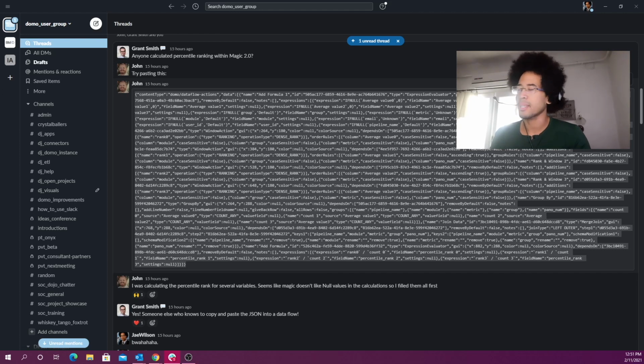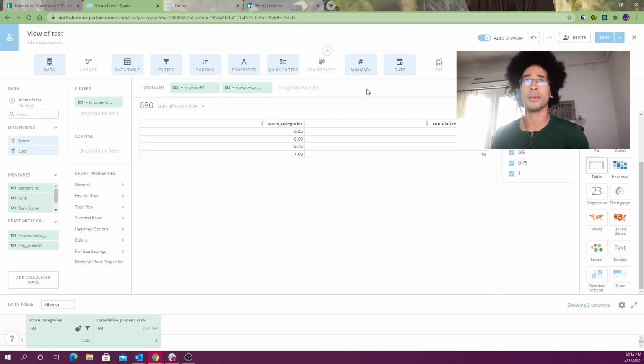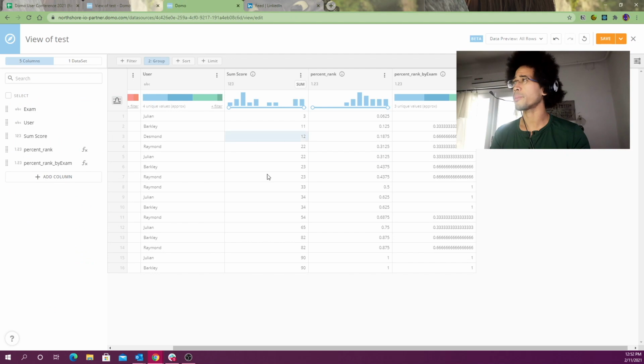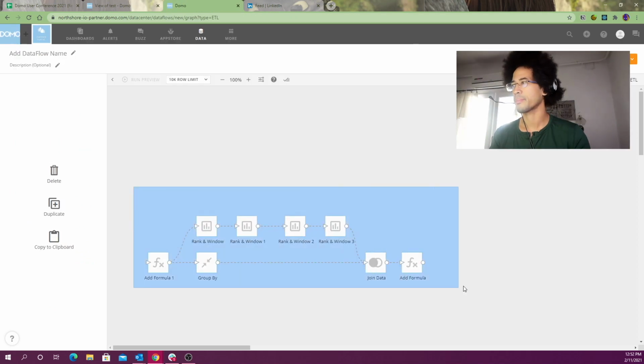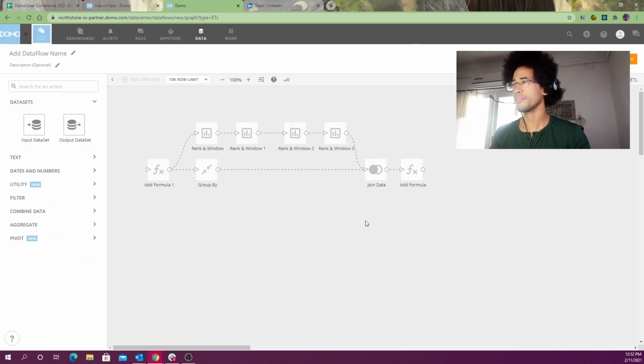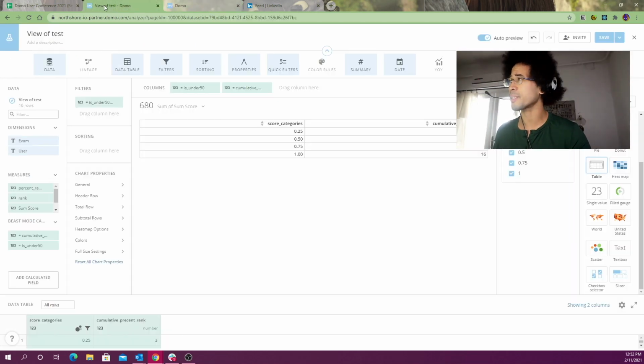All right, let's copy this and see what this is. This is JSON. I don't know if you knew this, but you can take your MagicETL tiles, one or several tiles, you can copy them, you can go over here into Domo, and you can paste it. Super cool. You can just copy paste chunks of Magic 2.0 tiles. If that's not a reason to get in with our community, I don't know what is.